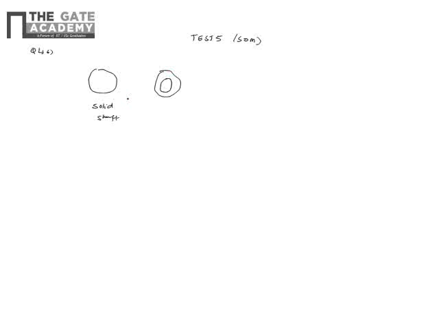So for the solid shaft, the diameter is 250. Let me write ds, which is 250 mm. The hollow one, of the same material, has inside diameter d naught equal to 200 mm. The outer is not known. Let's write inner as di, outer as do. That is not known. The area of cross section is the same. That is one condition.